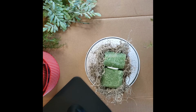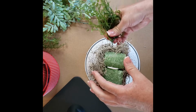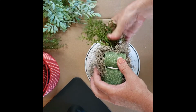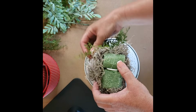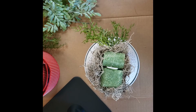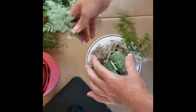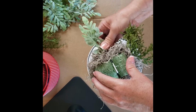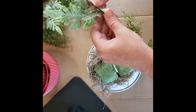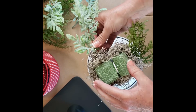So basically, we just want some of this to kind of be trailing off the edge, going down. We kind of want the greenery to be going down. And let's alternate. Let's just alternate pieces here. Actually, I think I want a longer piece. On the bottom part, I want longer pieces.